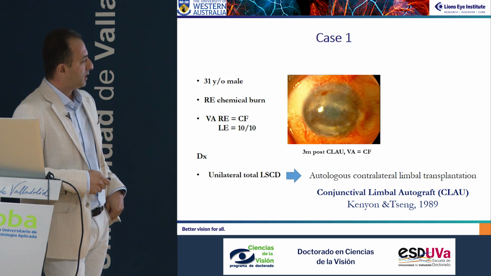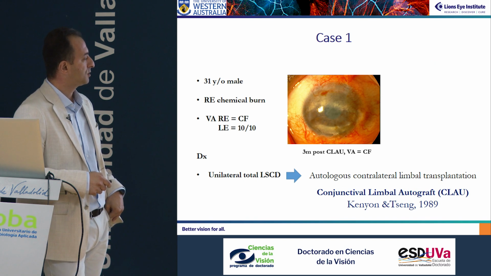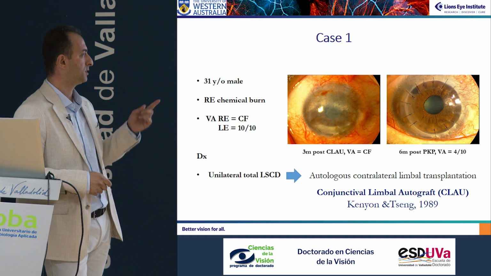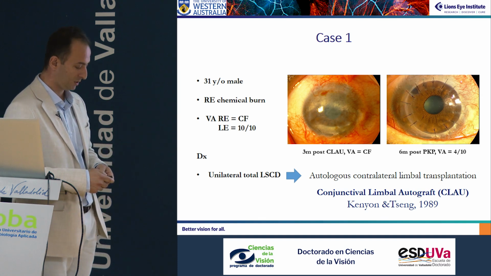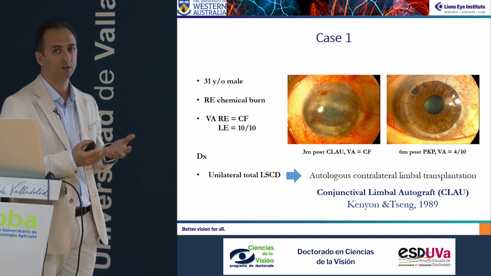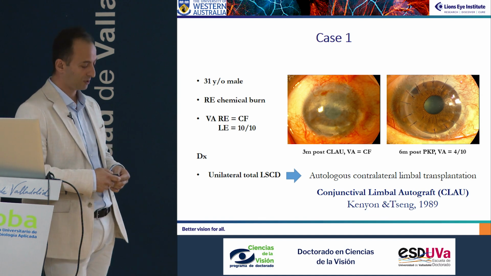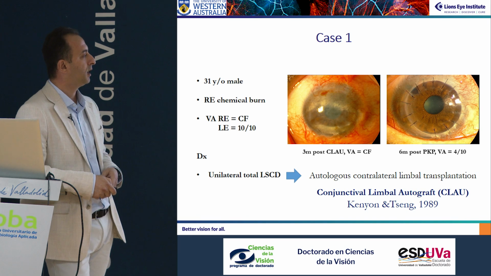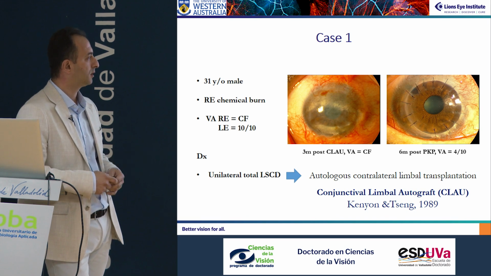And this is the same eye after 3 months. You can see some of the vessels have regressed. The eye surface looks smoother, and because the vision was still counting finger, we did penetrating keratoplasty or corneal transplantation, which is an optical treatment. And this patient, after 6 months, had a 4/10 vision, but it could be better after we remove the sutures, and maybe with a correction could be even better.